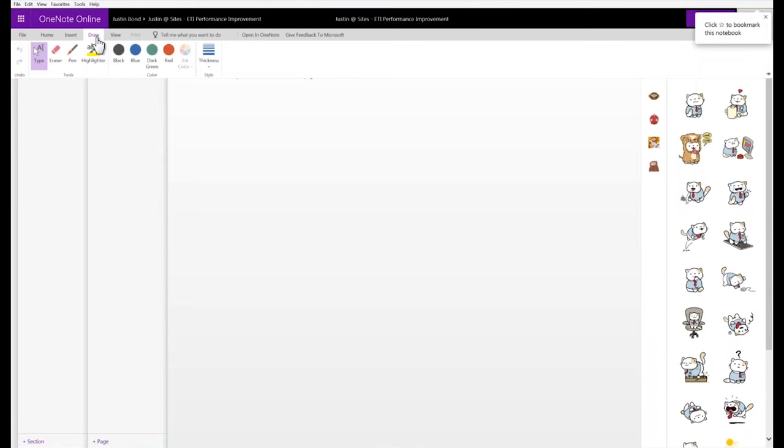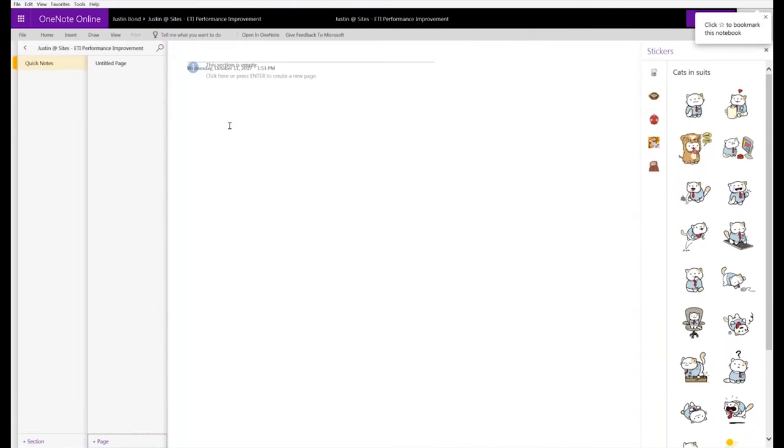You also, if you notice my drawing tab, have very intuitive drawing tools, especially if you have a Surface or any device that you can draw on with your hand, right? Or a stylus. So you can do that on your iPhone or your Android, because there is a great OneDrive mobile app that you can use. You'll also notice from the home ribbon, I can actually type anything that I want.